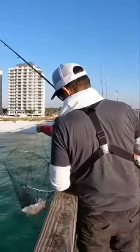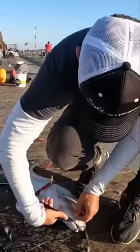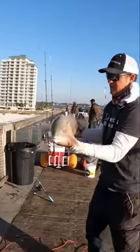Yeah, there's a gotcha plug on it. All right. Thank you, man. I appreciate it. Look at that circle hook, folks. Hooked him right in the corner of the mouth, right where it's supposed to. And this fish is a little bit over slot. He's about 28 inches.